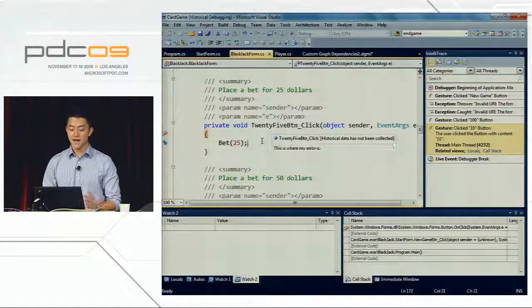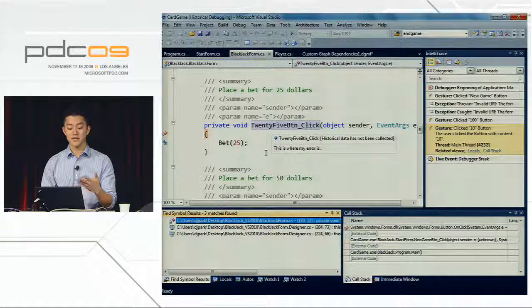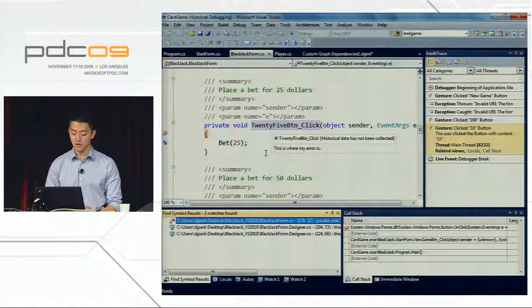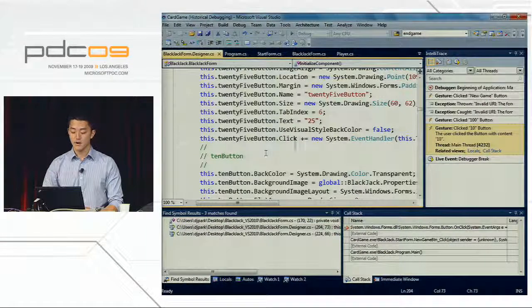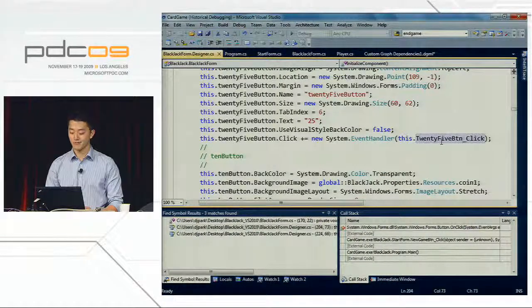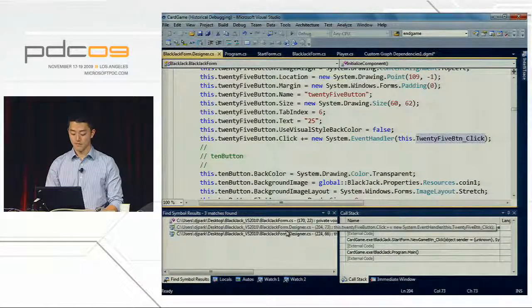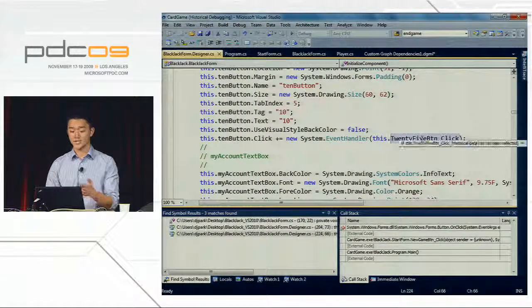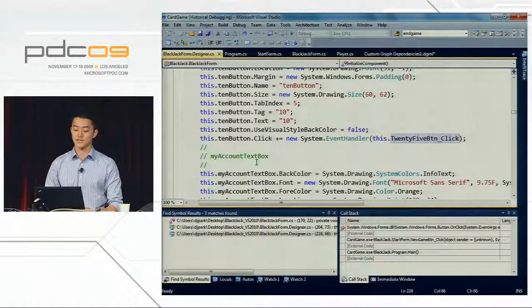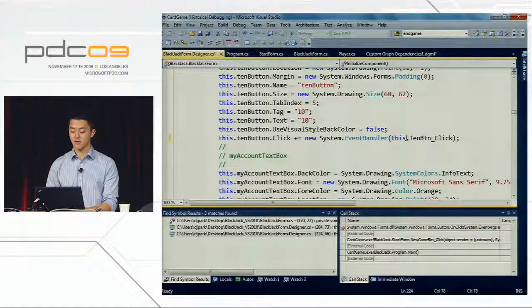All right, so now that I've actually identified where the error is, let's press Shift F12 to do Find All References once more to see where this 25 button click event handler is being called. I'll press F8, step through. I'll hide this window for you so you can see that. And you can see now that obviously the 25 button click event handler is going to get tied to the 25 button click event. F8 once more. And you can actually see this is where the bug is, right? You can see that this event handler is being tied to the 10 button.click event. So let's go ahead and fix this error and hook it up to the correct handler.